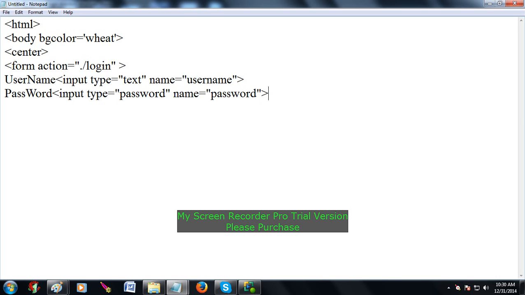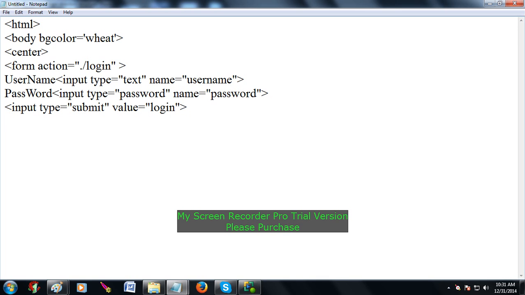Whatever the text box value you are writing will be stored in the name known as password, right? Next, we require a button, a submit button we can take. So input type equals submit, and the value equals Login, right?